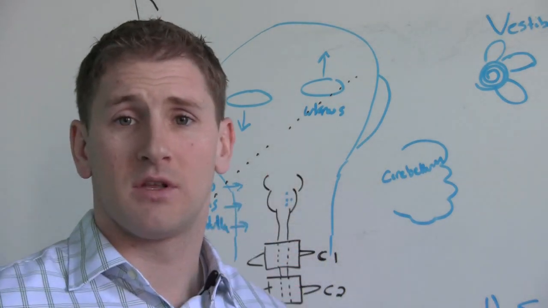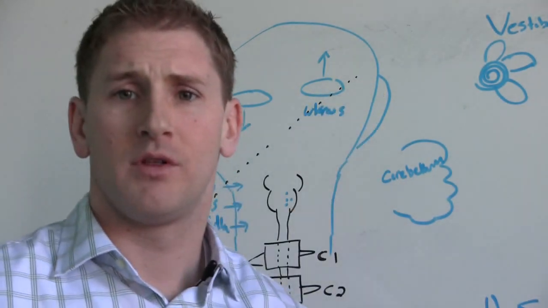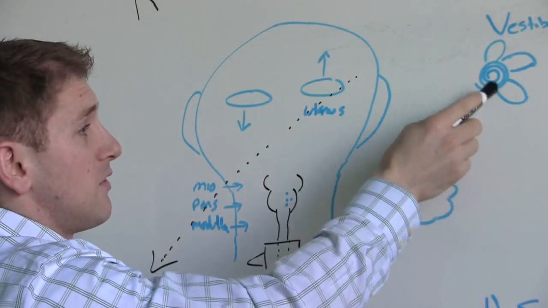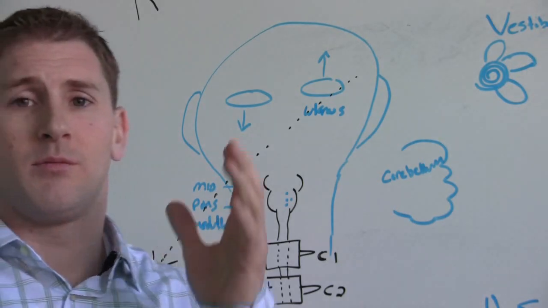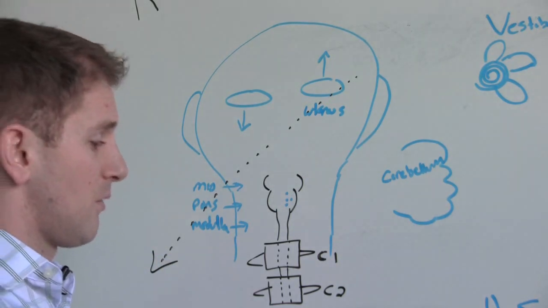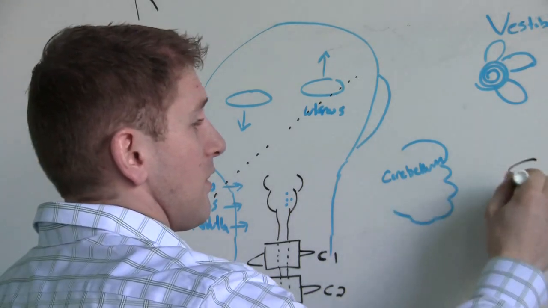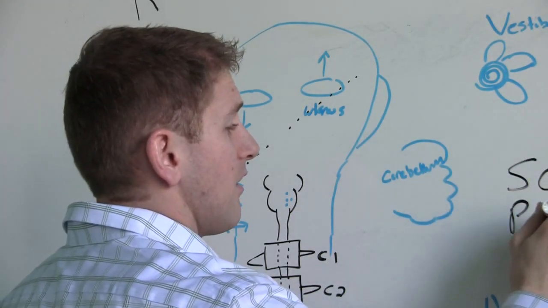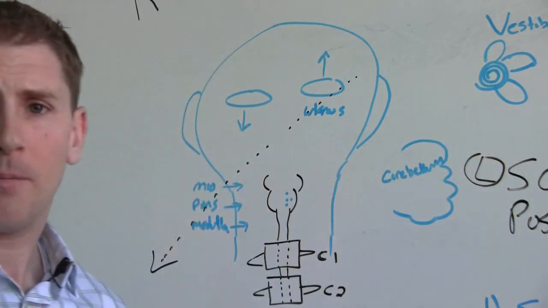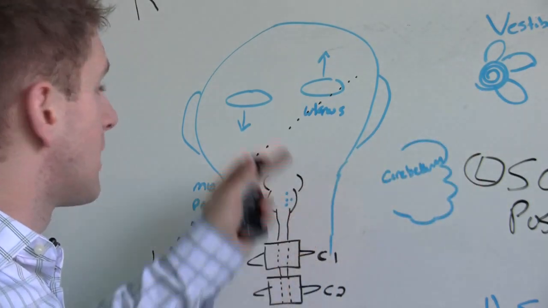So the superior oblique pushes the eyes down like this, and that's weak. So when we tested her, that wasn't there. So I say, well, what canal does that kind of match up with in that left vestibular system, over in this aspect here, which we've drawn. That area is called the posterior canal of the semicircular canal of that vestibular system. So we say, well, we start looking towards our main issues. We look at the superior oblique, looking at the posterior canal on the left side.